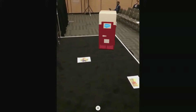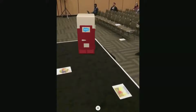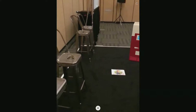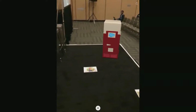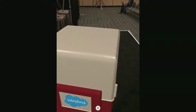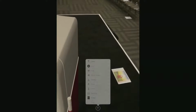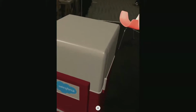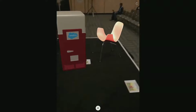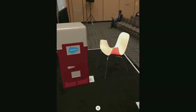I mean, that's a bit of a hazard on the end of the stage there, but you get the idea. I can start having an idea of what that would look like if I placed it in a scene. And you could then start placing other virtual objects in this scene as well, such as chairs and lamps and other objects, as you saw earlier. And then we can start manipulating the scene and moving these objects about, seeing what our scene would look like if it had these objects in there. So this, again, is quite powerful.